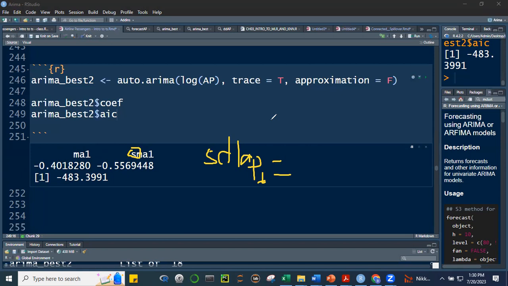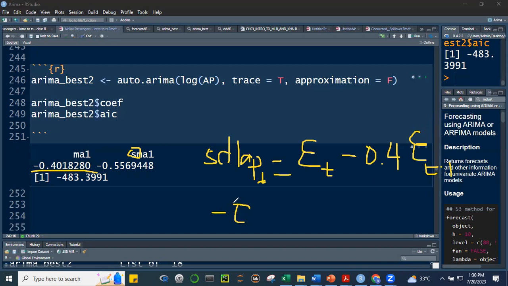Kasi 011. So the answer will be, okay, so this is lag 1 ang error term, but we have to first plot your E sub T. E sub T minus 0.4, let me just choose one decimal place, 0.4, epsilon T minus 1, and then minus 0.56 rounded off to the second decimal place, times epsilon T minus 12.